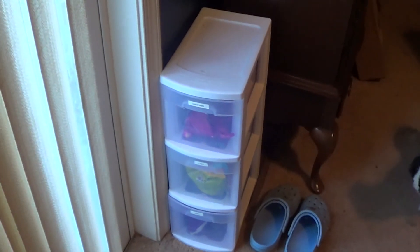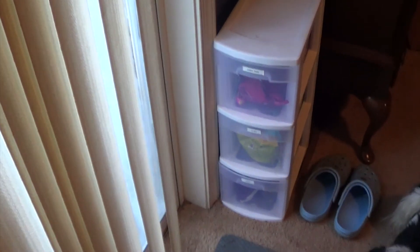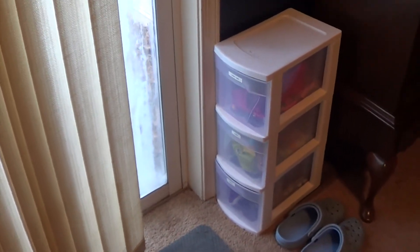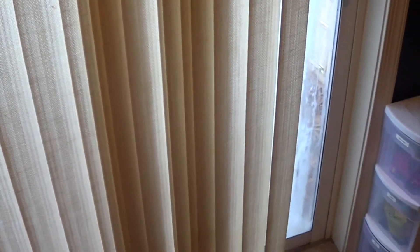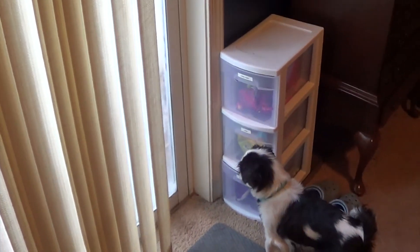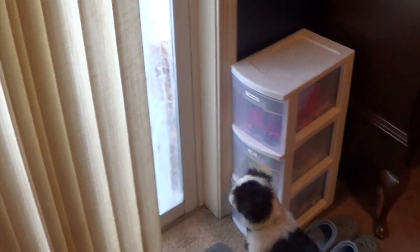This is where I keep Bailey's stuff right now while I'm housebreaking her. I'm going to do a complete video on how I'm housebreaking her since it's something I haven't done with the other dogs. Her dog walking station is directly by the door I take her out of — there's just no time for error. The minute she signals that she has to go to the bathroom, I just grab my shoes and the stuff I need and we go out the door.